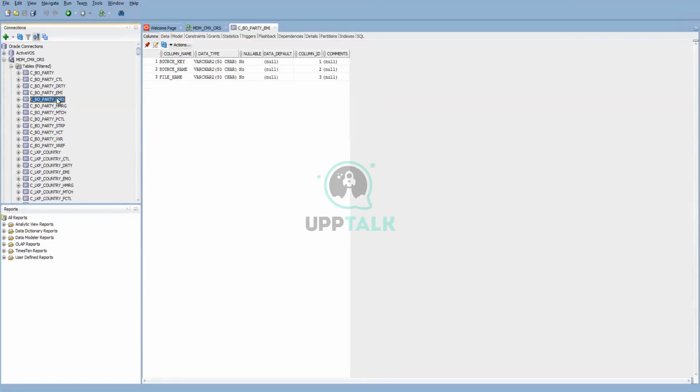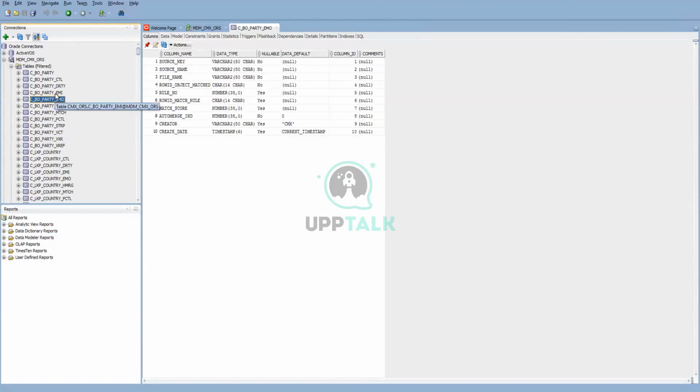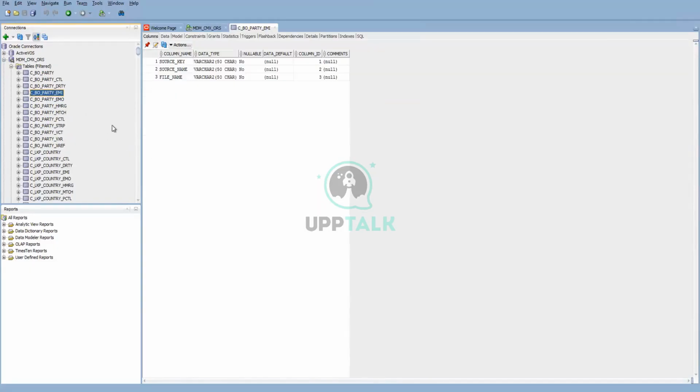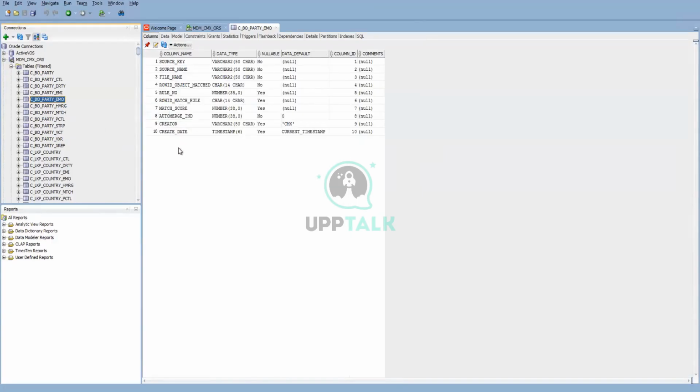The eMinimo table is the table utilized for external match or for match tuning. In the input, we'll share the file name, the source name and the source key. From there it picks the data before loading that, and gives the output of that data with all the match scores.